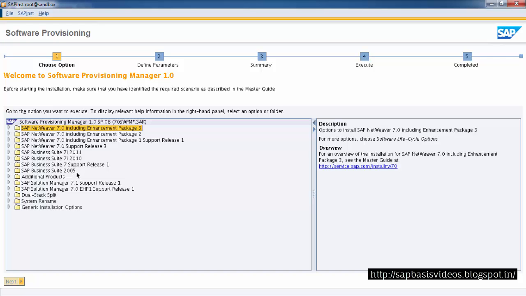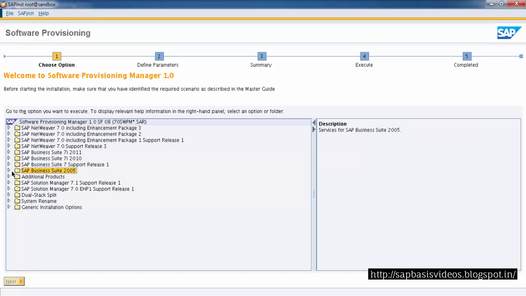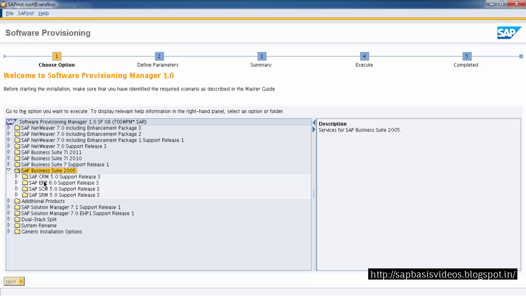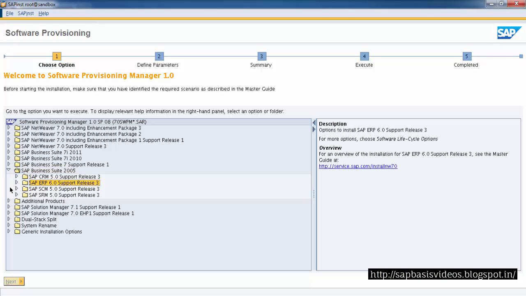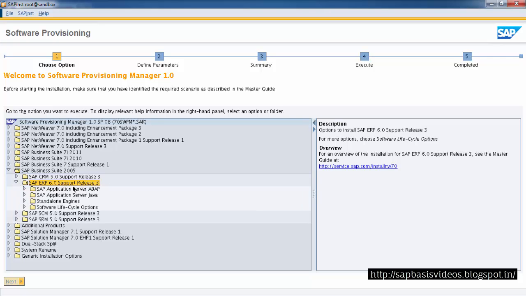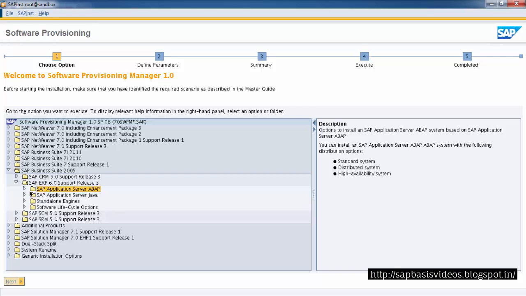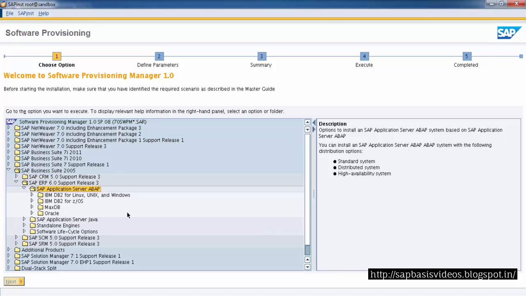I'm going to install SAP ECC. So select the SAP Business Suite, expand it, SAP ERP 6.0, select SAP Application Server ABAP, then select Database.